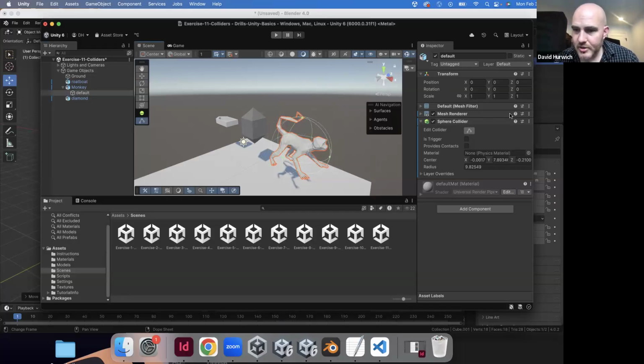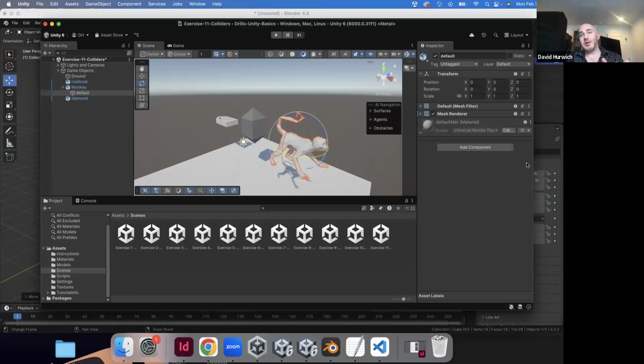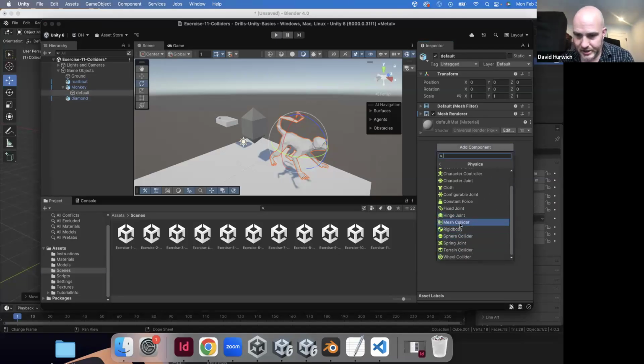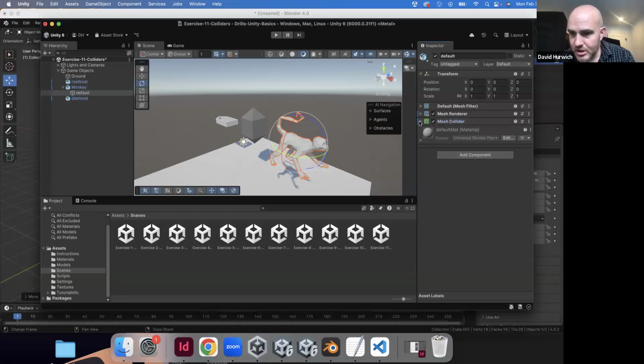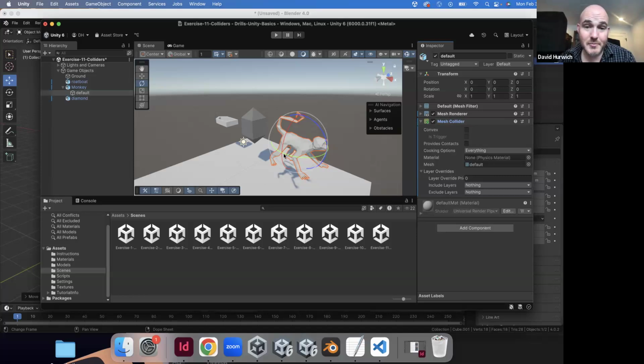Okay. The last one, the one I think you should probably consider, is when you have an awkward shape like this monkey and you want it to be a little more natural. What I would suggest doing is using what's called the mesh collider. What the mesh collider does is it's based off of the mesh of your item. If I hit mesh, it actually uses the mesh of the model itself, the gray area.